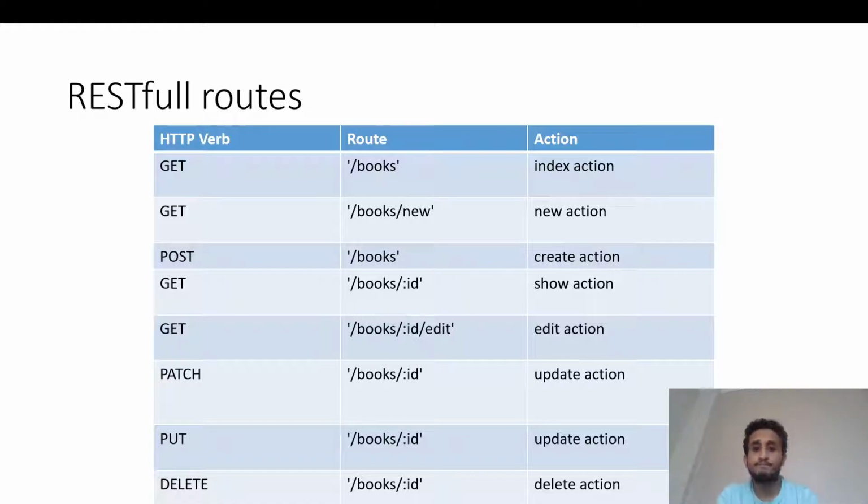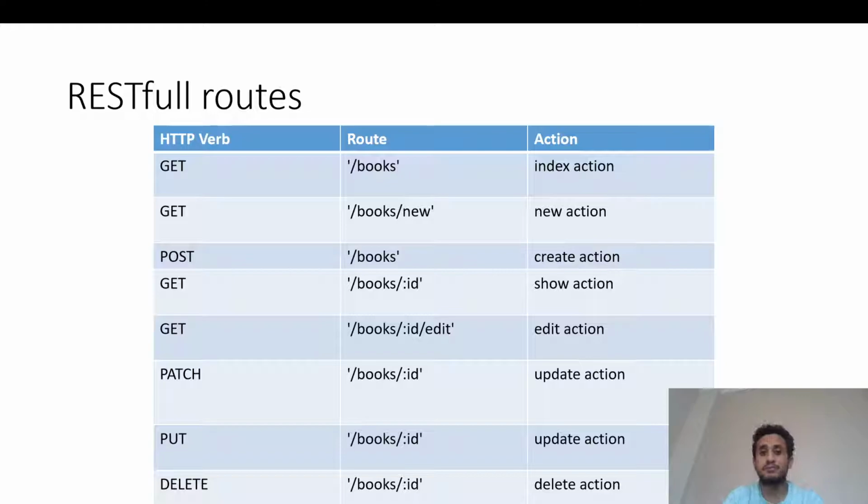Anyway, having a new button which you can press will perform another GET request to slash books slash new. So after submitting the form for the new book, you will hit the same URL, which is slash books, that you used to get the books, but with another verb, which is POST, which in return will create another book inside your database.